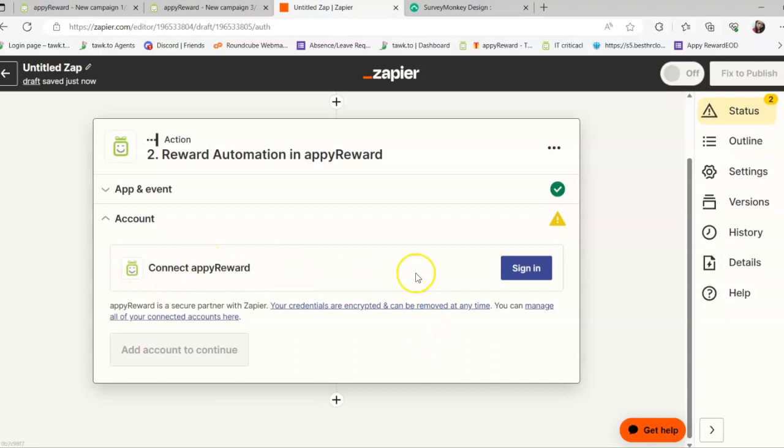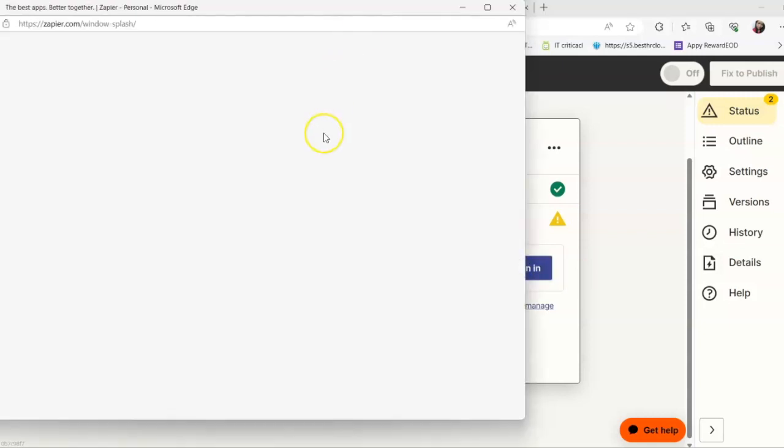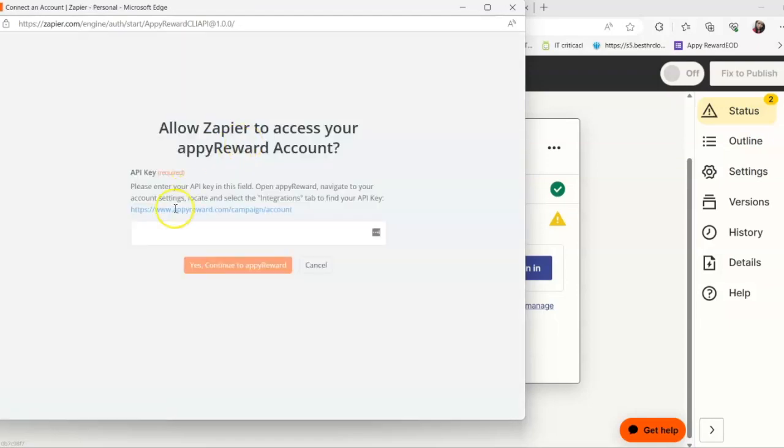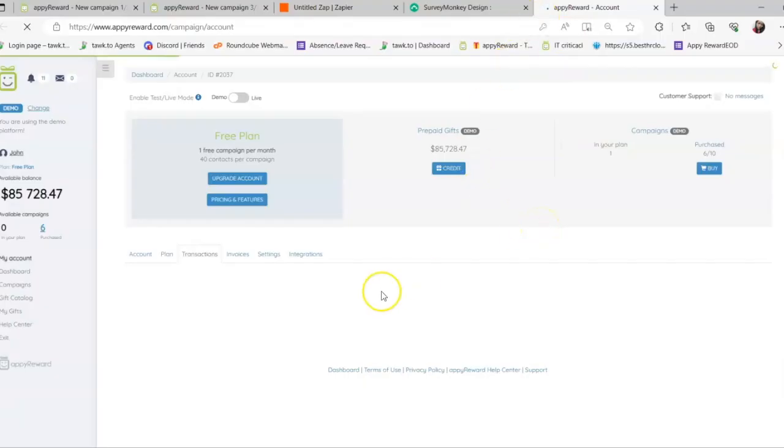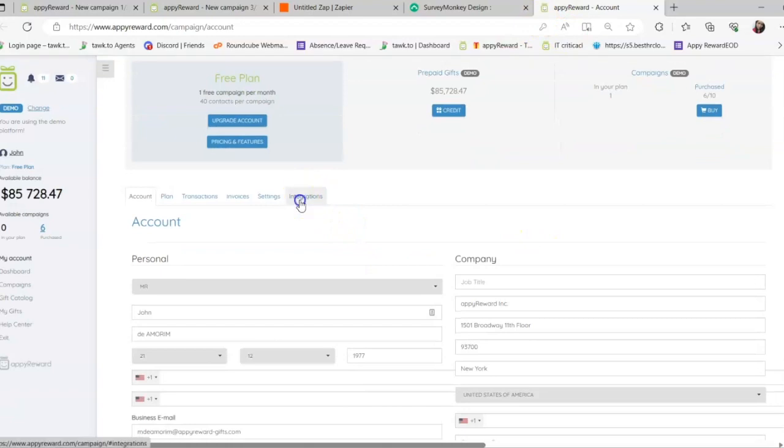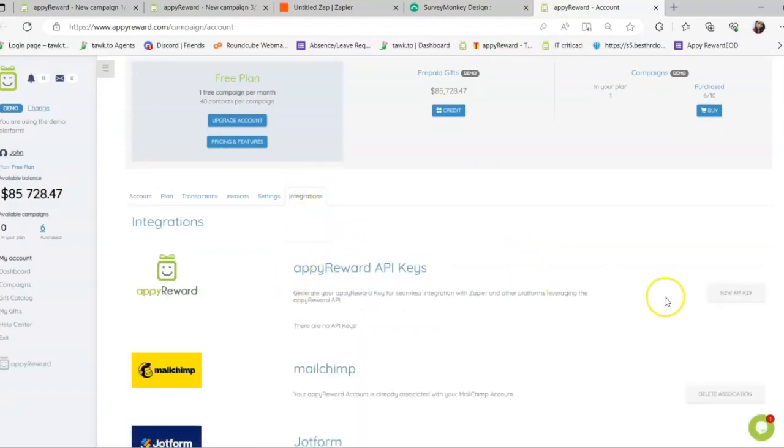It would then ask you to sign in to your appyReward account. Another pop-up window will appear. All you have to do is to click on the link that would open your appyReward account. So you need to select Integrations, and then on the appyReward API keys, click on the New API Key button.